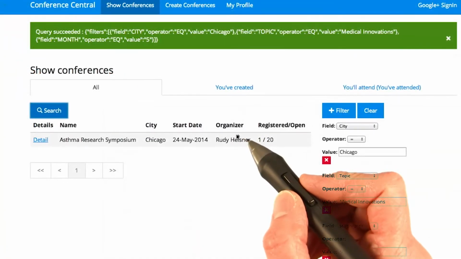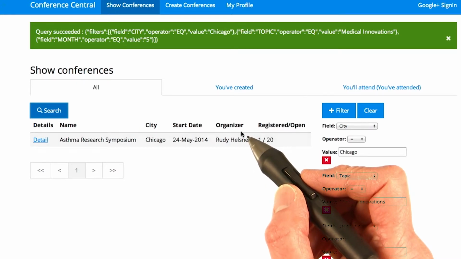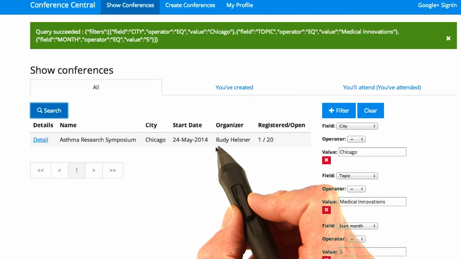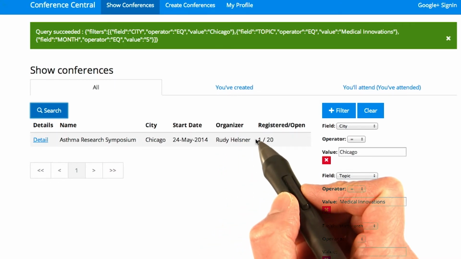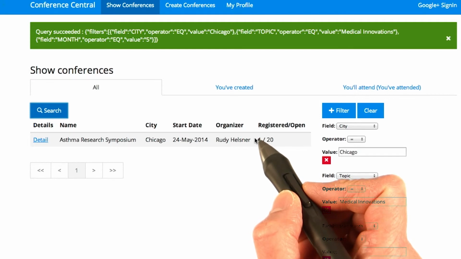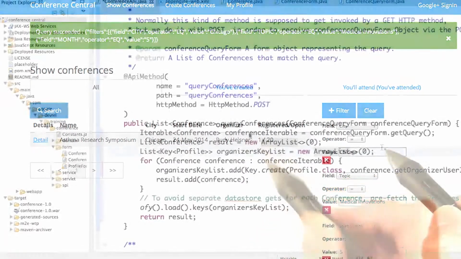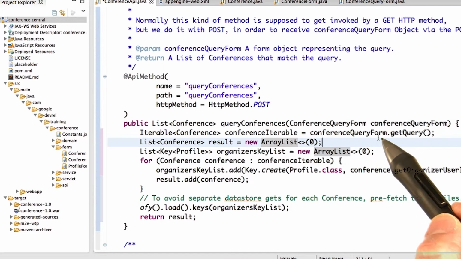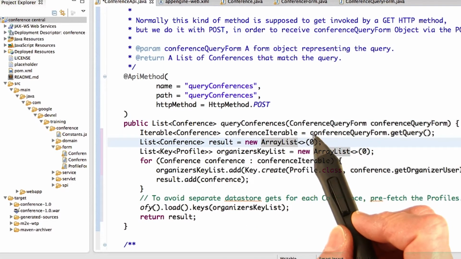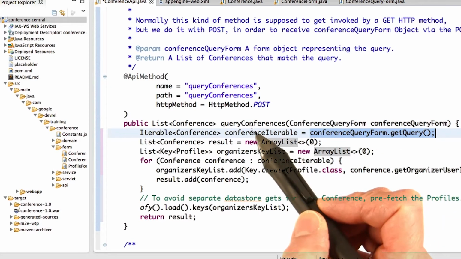So now the Query Conferences method can handle multiple filters, but there's still an optimization that you could make to it. See here that the query result shows the organizer's display name. Well, the display name must be dynamically calculated for each conference because the organizer's display name is not something we store in the conference. We dynamically calculate it. So let's look again at the Query Conferences method. So now I've changed it a bit so that I call ConferenceQueryForm.getQuery, which returns me a list of the conferences.